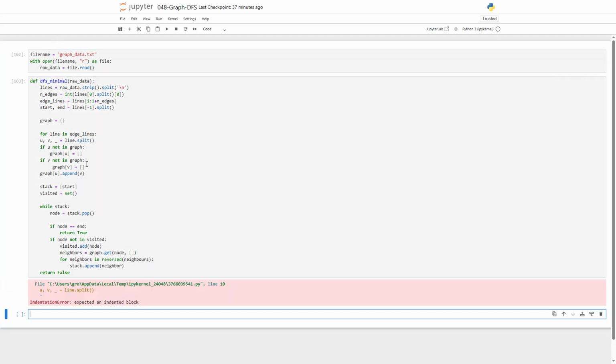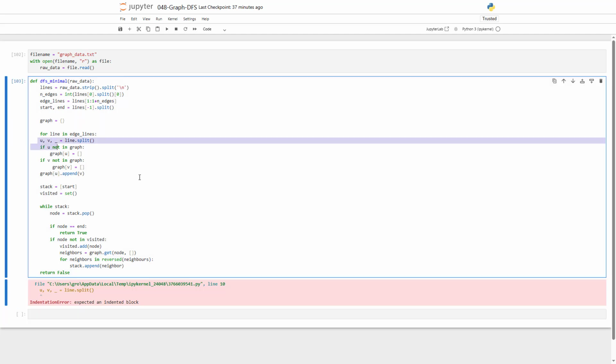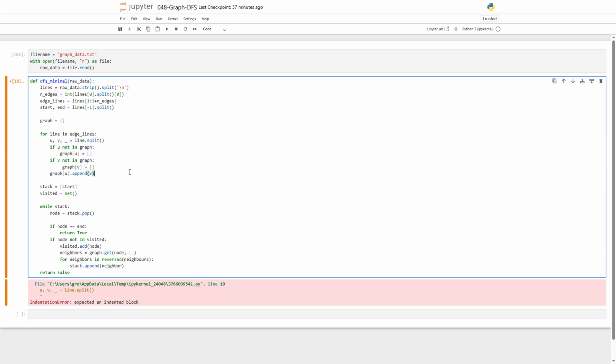Okay, expected indented block. Okay, something like this. Yeah, do not copy stuff in Python if you don't like it.